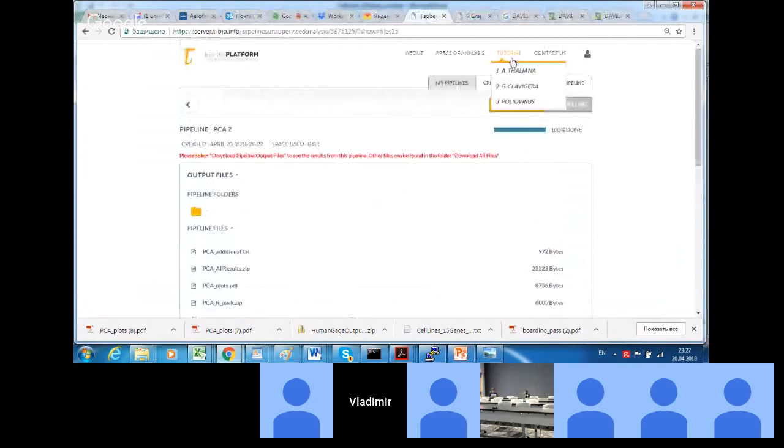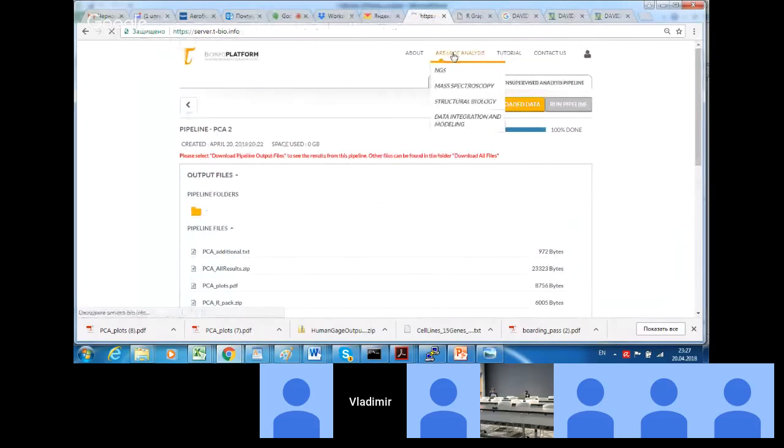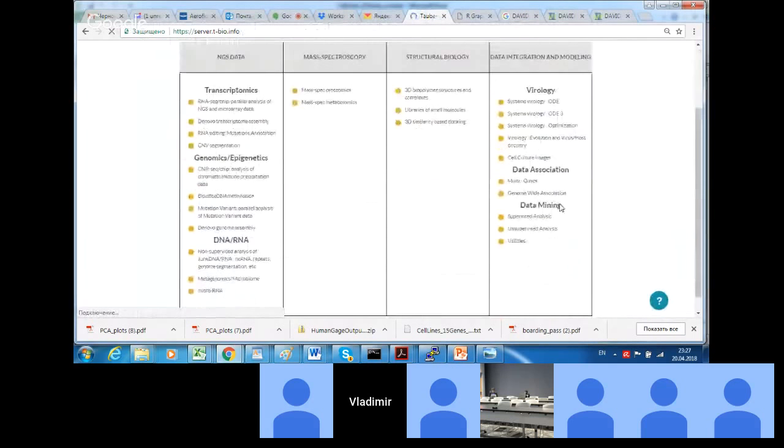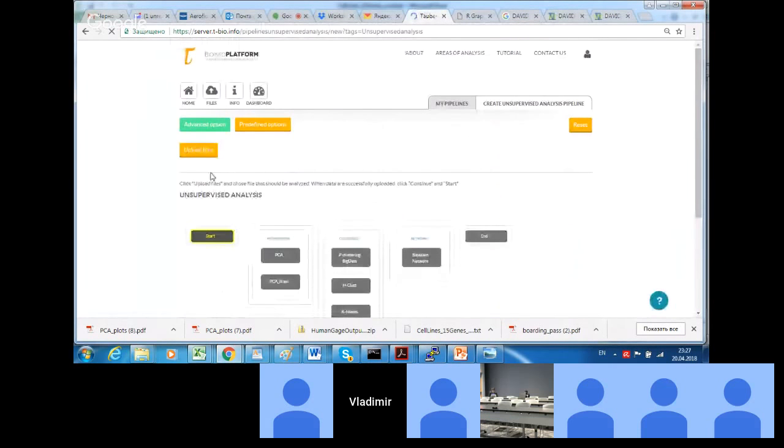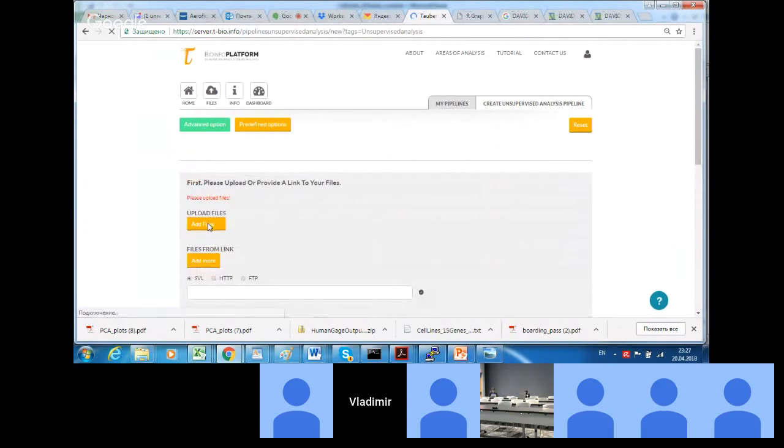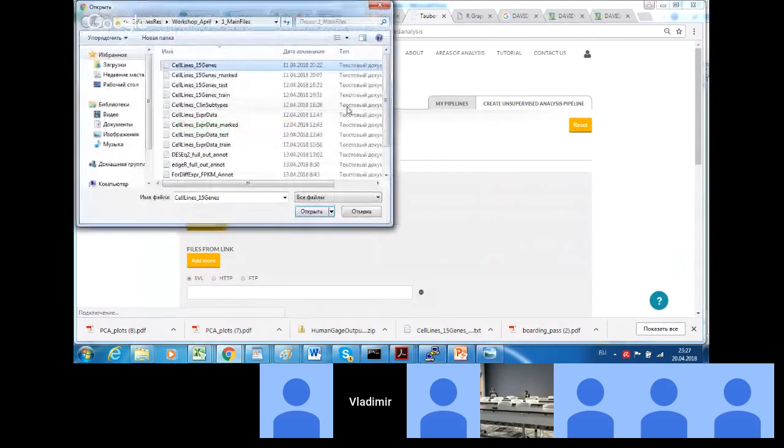Let us create one more pipeline in the same section, unsupervised analysis. Let us upload the file cell lines 15 genes. It contains expression levels for the same 15 genes, but does not contain marks, labels of initial classes.